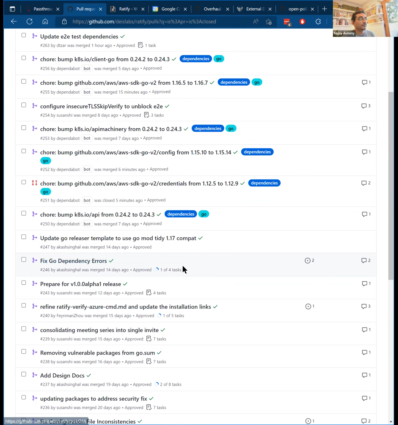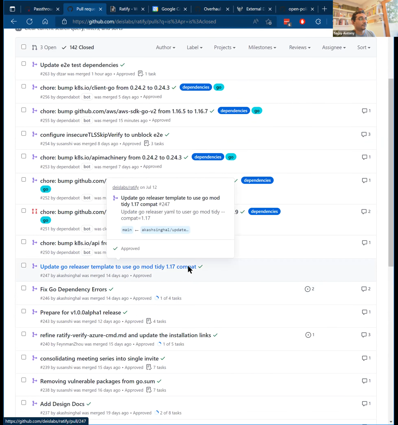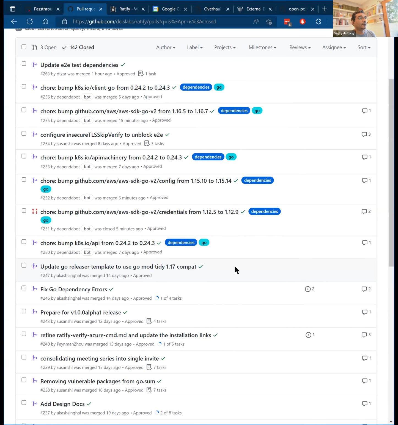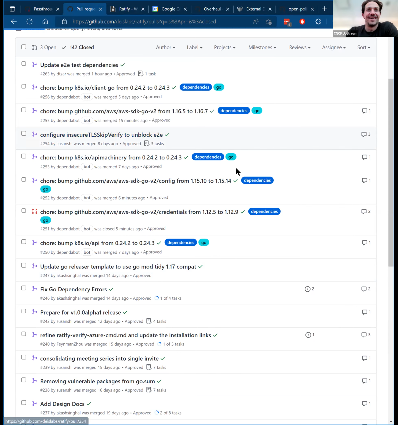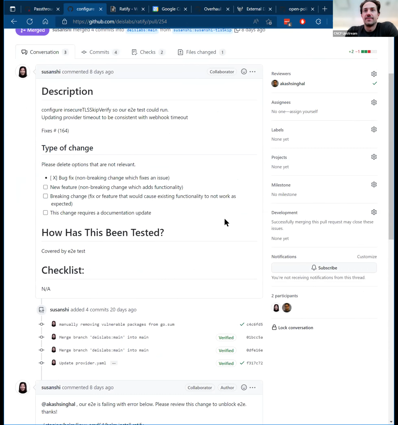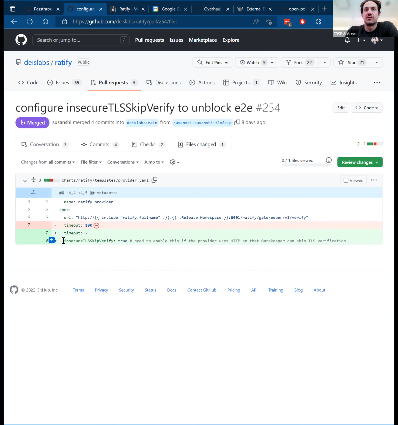It's configured in security LS 254. I got confused because all the AWS ones got bumped in between in the dependent bot. So this is it here. All it is, you can see, is insecure skip TLS verify true. Okay, so we need to toggle this back on, which is a bunch of work too. Yeah, no.